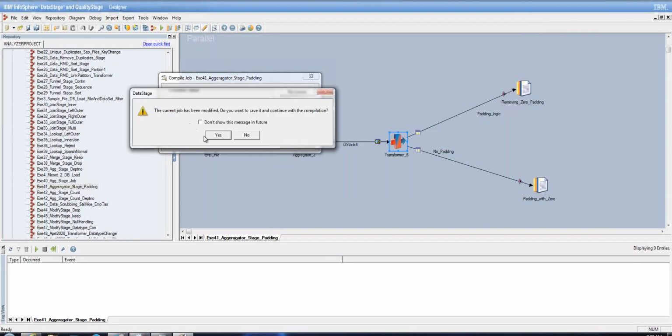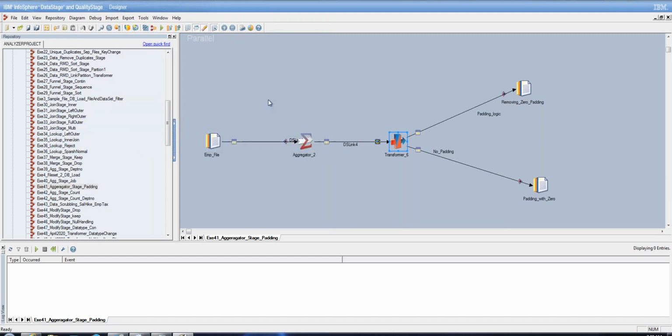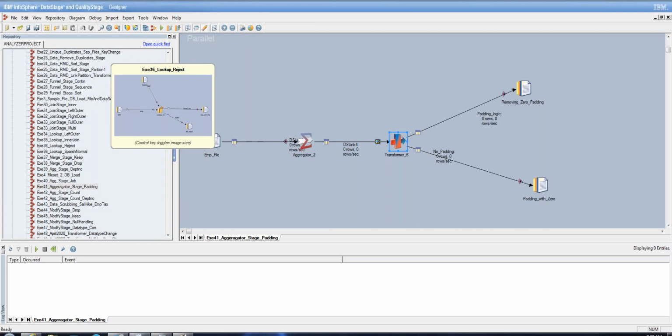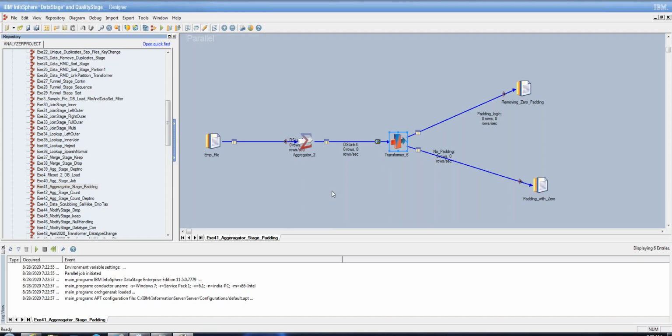Compile the job. Define the target. Save the job. Compile the job and run the job. Job is running.